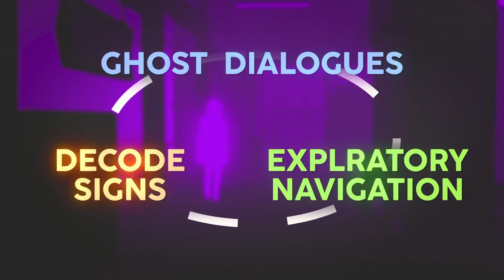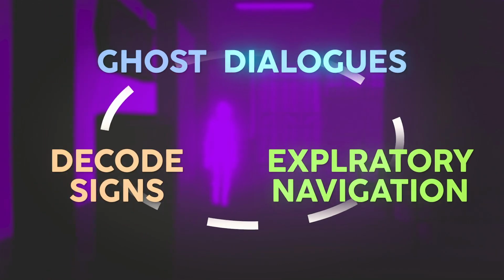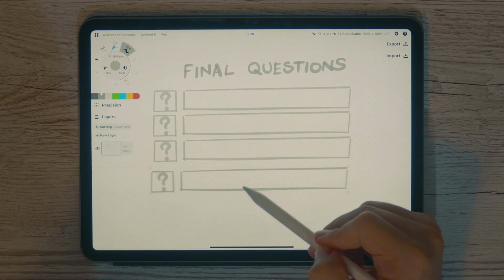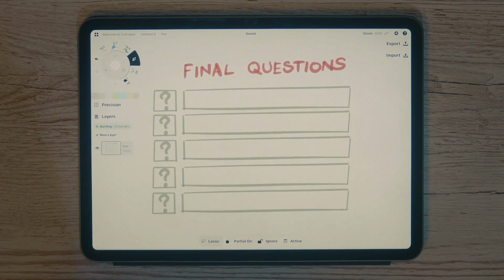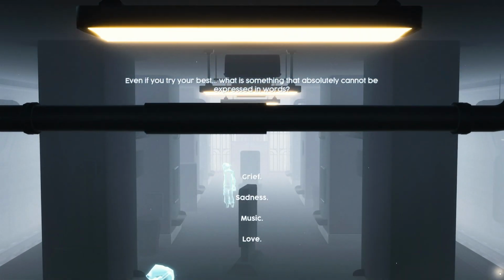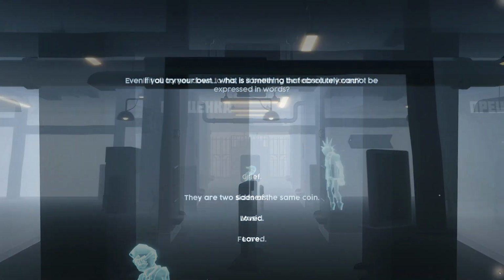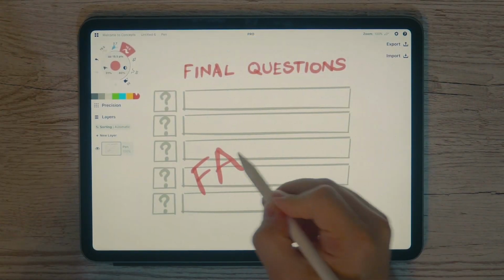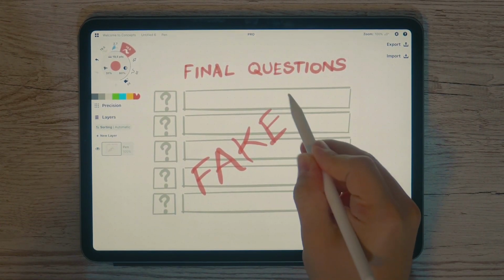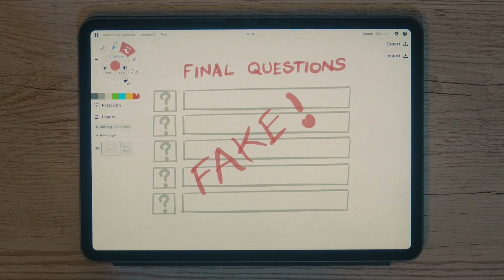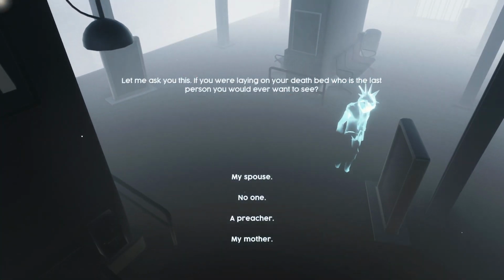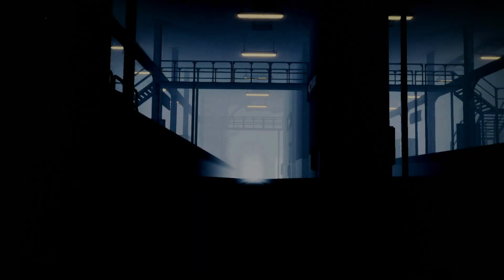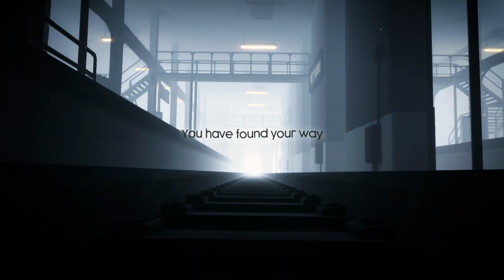So with that in mind, in the new 2.0 ending, when you reach your destination station, you see the final ghost, and when you interact with it, you are asked exactly 5 questions. These are designed to look visually pleasing, with a disconnected, smooth floating camera acting as the background. Now, the thing about those questions is that based on how you play the game, they have the potential of being completely fake. If you haven't interacted with any ghosts, these 5 questions are purely flavor. They don't have a correct answer, and the game doesn't even keep track of which answers you pick. And after you answer those fake questions, you get what we call the neutral ending.